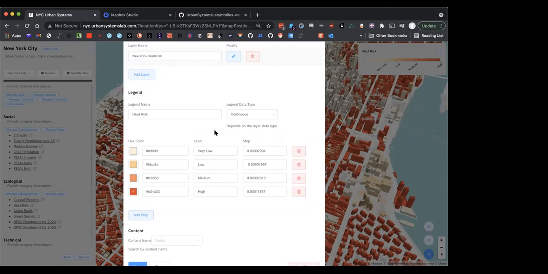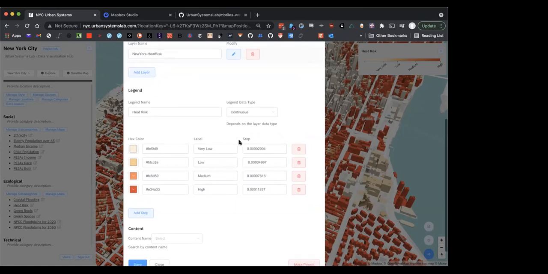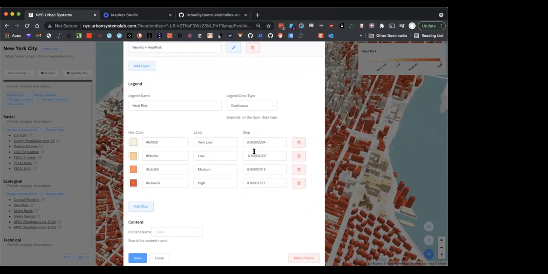So in this case, it's a continuous legend, meaning that different stops in an interval from some beginning stop to some end stop then get categorical color definitions associated with that grade or stop within that sequence, which you can see here with these stops associated with different categorical elements within heat risk values, which have been through authorial intent associated with these categorical definitions of very low to medium to high.